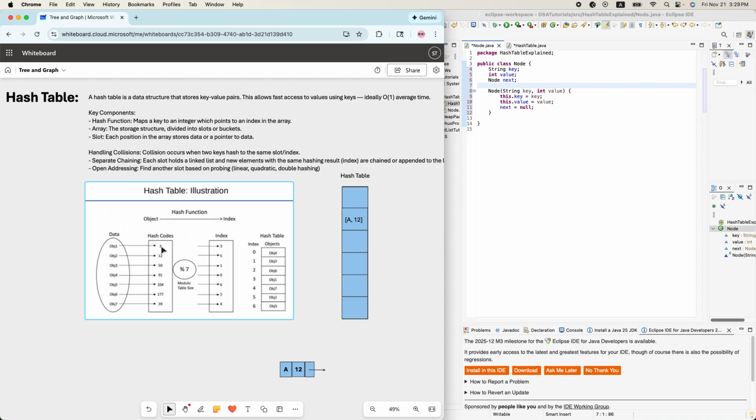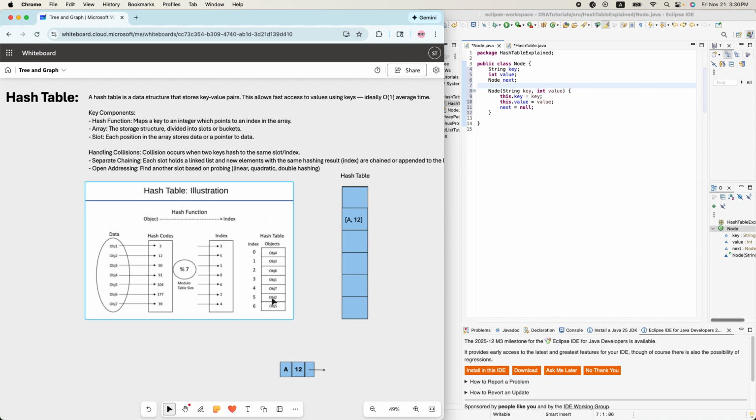Because when you divide the hash code by the table size, you check the remainder. For example, right now here the hash code is 12, and 12 divided by 7, the remainder is 5. Let's suppose you get another object and the hash code is, for example, 19. If you divide 19 by 7, again the remainder is 5. And when you come here, you see, hey, there is already an element. That is when the problem happens, and it is called collision.